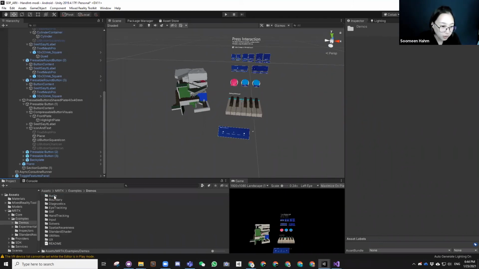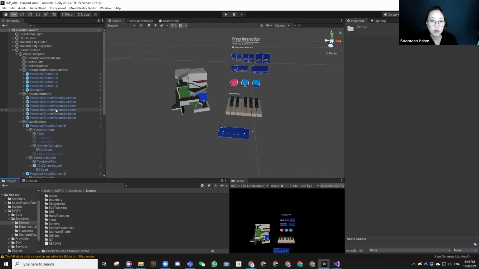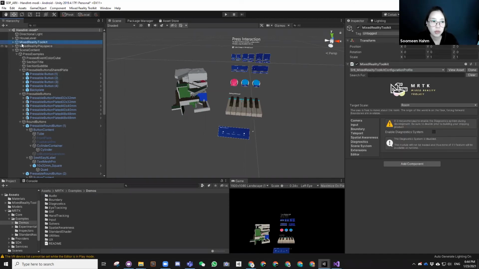I think that's really good enough for you to understand. And yeah, so these are the example files that you can start with. And the only thing you really need to do is go there and change things. And for mobile phones, just change the mixed reality toolkit and go in there and find the camera profile. And that's the only thing you need to do.